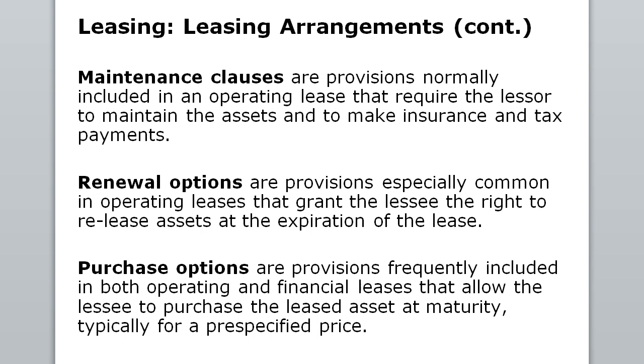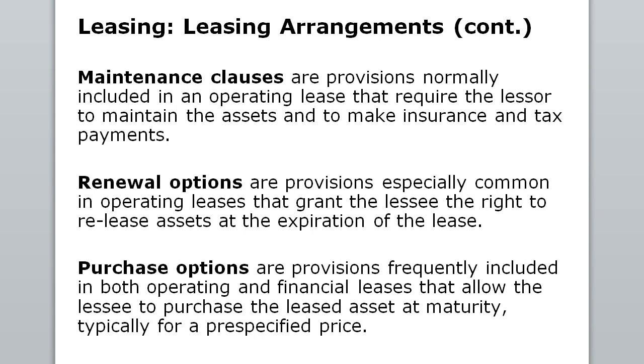Now, a renewal option, just like it sounds, is a provision in the operating lease that grants the lessee the right to re-lease the asset after the expiration. So say you're an airline carrier and you depend on these planes and you're making plans to use them, and the leases are going to be up next year, it gives you the ability to continue operations and re-lease those planes if you want to.